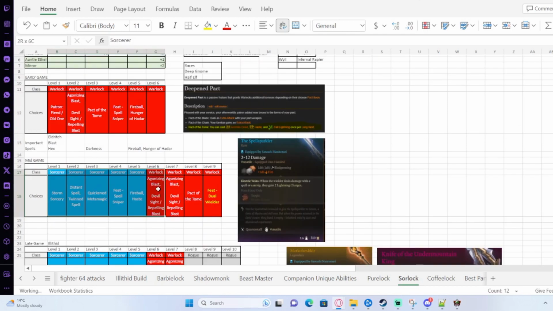During the mid game, once you reach level 7, essentially, you go 5 levels of Sorcerer. Now you can Quicken Metamagic to do additional Eldritch Blasts, and 2 levels of Warlock, and then continue building up with Warlock. What is important to note is that at level 4, you always pick the Spell Sniper feat, the first feat that you can get.